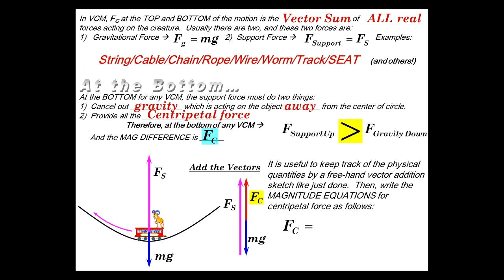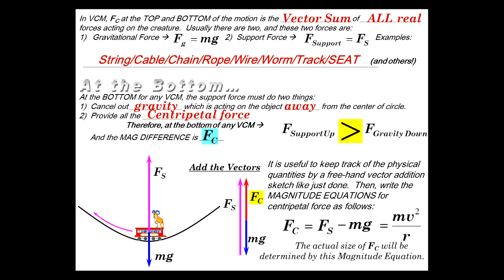So Fc, what is Fc? It is a magnitude equation. Fc, we start with the force. See, this is the net force. And so the real forces are Fs and mg. So we start with the force that's in the direction of the net force. In other words, the force that wins, and that's Fs. And in the opposite direction is mg, so we subtract it off. So as magnitudes, that's what Fc is. So that's really useful. So then it's mv squared over r.